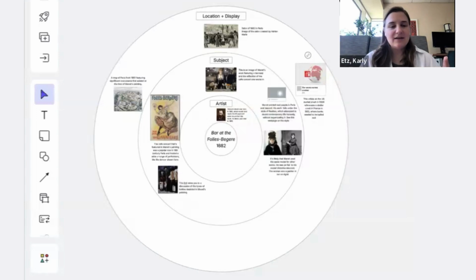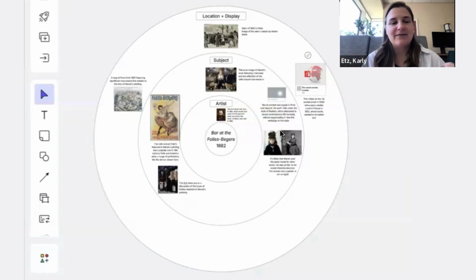So here, as you can see on the screen, we start small with the immediate artist, right? Here I have just a little blip about Manet and the fact that the object that we've chosen to focus this information session on is Manet's Bar at the Folies Bergère, which was made in 1882.